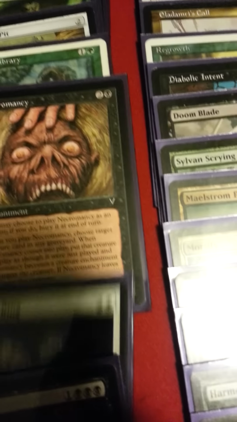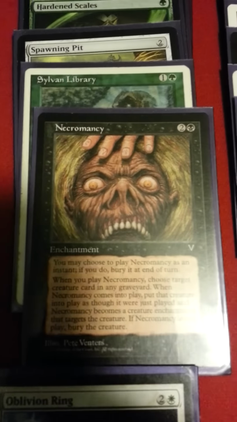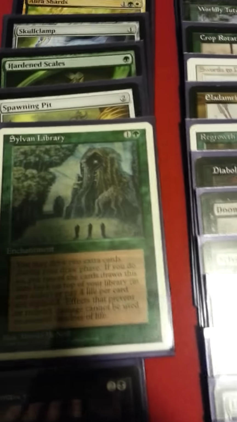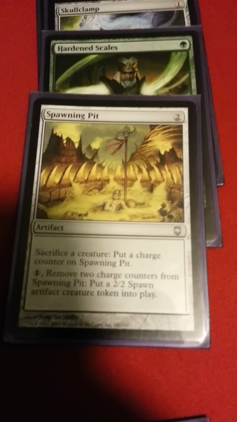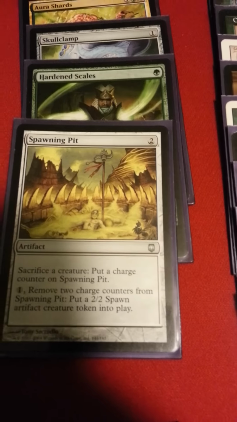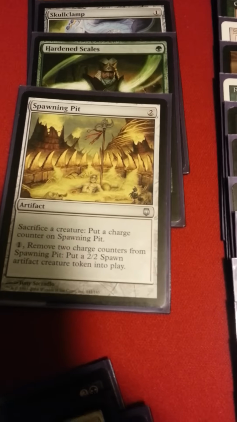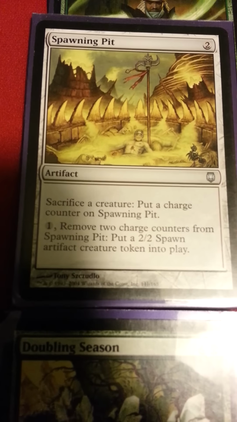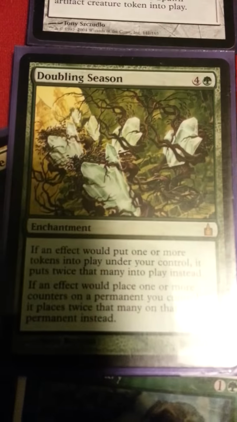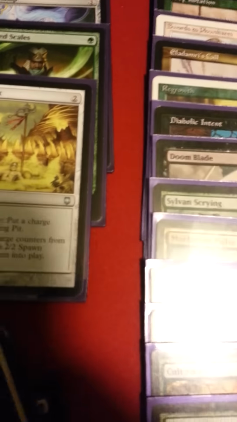O-Ring, Necromancy, another fun, get it out of the graveyard. Sylvan Library, awesome green card advantage. Spawning Pit, great way to survive wrath effects. Sack everything, rebuild your army, and of course with Doubling Season, probably one of the more insane combos since it has counters and tokens. That doubles them both. It does get ugly quickly.